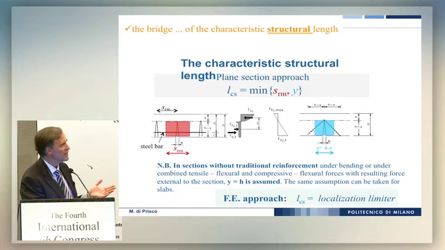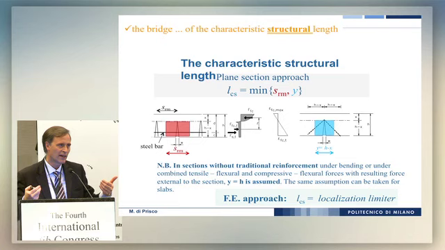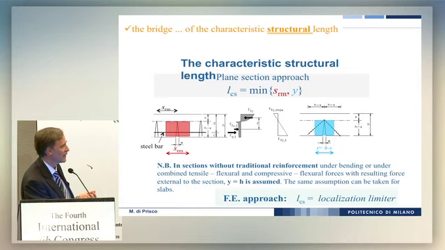That means that you are trying to spread the localized crack in a measure which is the minimum between the two I have highlighted. But in some cases, when you change the kinematic model, so you don't adopt the plane section model, but for instance, you adopt the finite element approach, and the model code also suggests such kind of approach, you have to change, and so you have, for instance, to take something which is related to the finite element size.